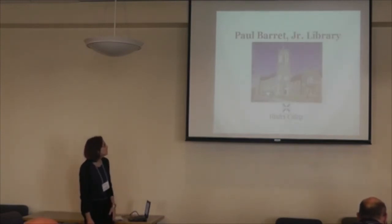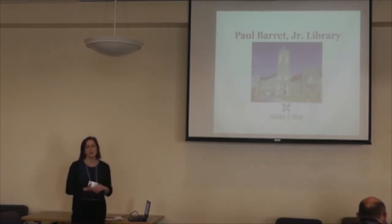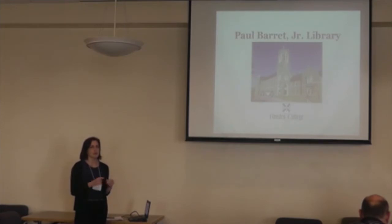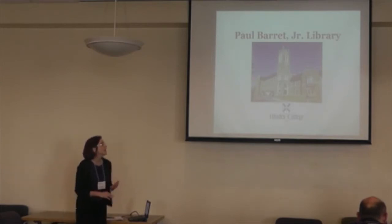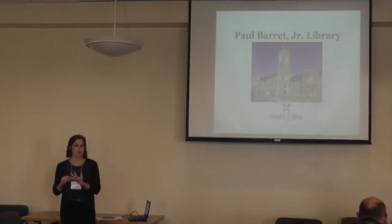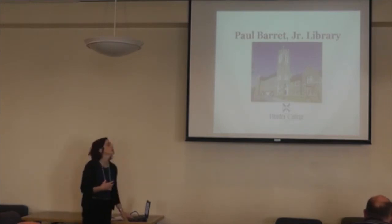This is the Paul Barrett Jr. Library where ITS is housed. IT oversees the media center where equipment is checked out. Equipment is booked through NMS — those reservations are pulled and equipment gets reserved and checked out through them. The help desk is there, a circulation desk is there, and we're all in one building. Our CIO, the head of IT, and the head of library are all in this building. So it was designed for the divisions to be merged. It was built in 2005.